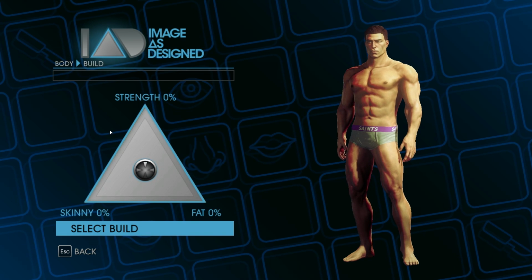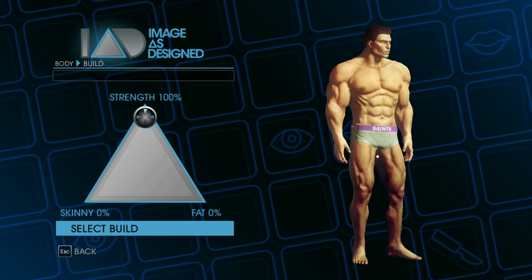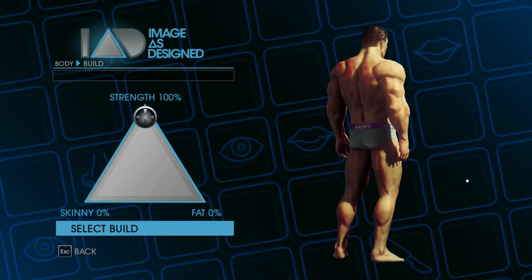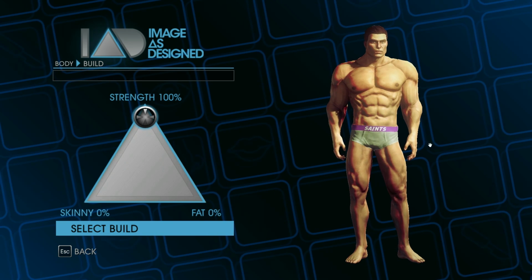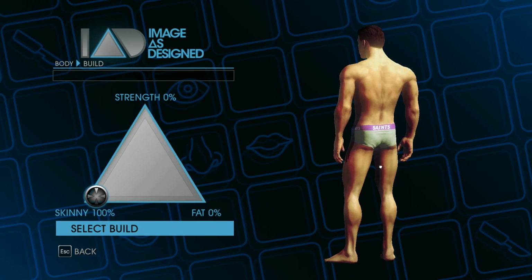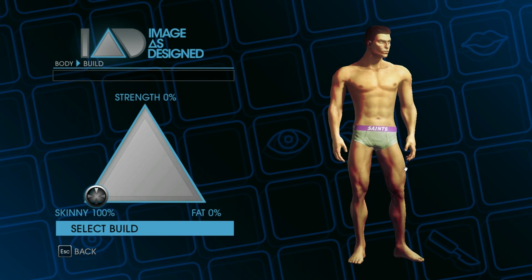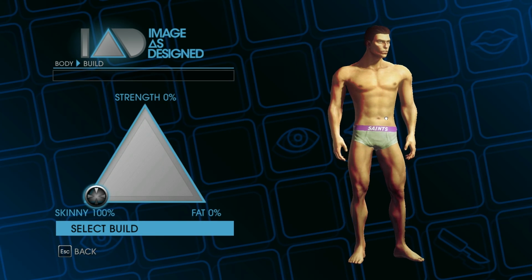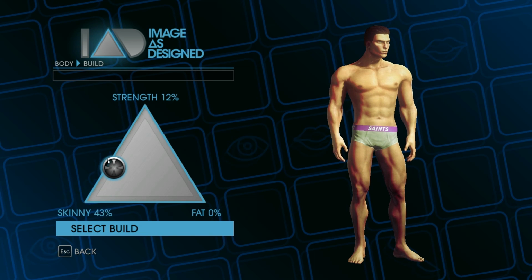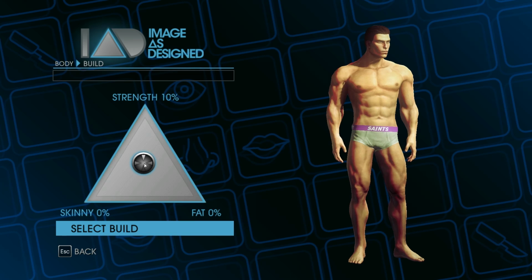Build. Just give me the build. Strength. Put it all in strength. Wow. Look at that body. Muscles upon muscles upon muscles. Not half bad. Skinny? You know what? Skinny looks okay. The shoulders are a little bit broad, I'd say. So he's been doing a little bit of chest exercise, but nothing else. That's what it looks like to me. And I'm guessing that going for somewhere in the middle just makes the most sense.